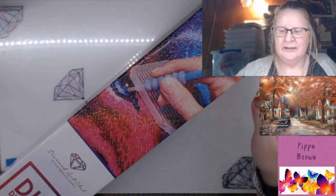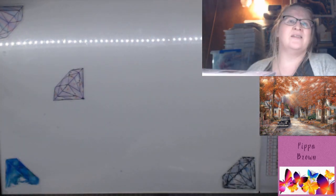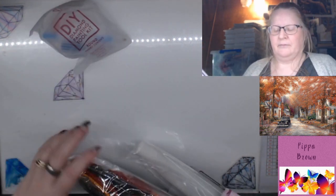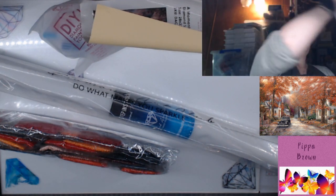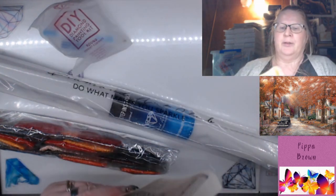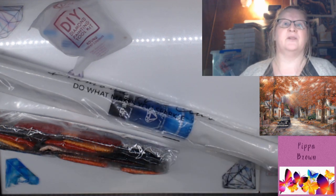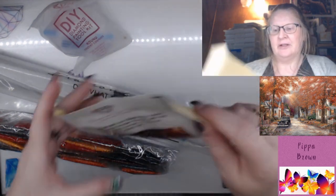I had a spot to fill in. Now, how do I do? I think I do the bottom first. There's one end that has the toolkit. Yep, this one. All right, and the other one, the toolkit kind of can stay in there. Ooh, inventory. Ooh, yes, okay. This is when they started shaking things up and doing things a bit differently. So, the inventory didn't get squished up in the roller, and we've got the small information sheet. So, there is the inventory.